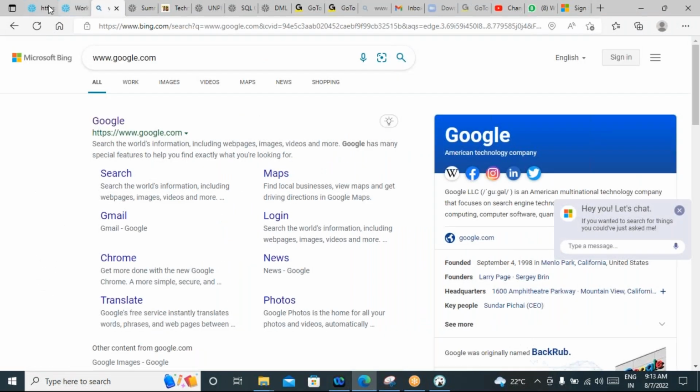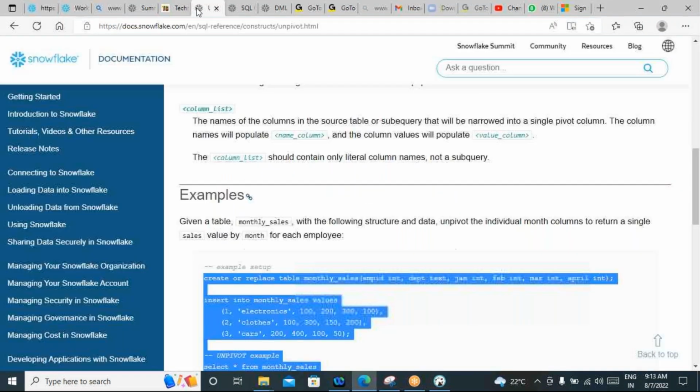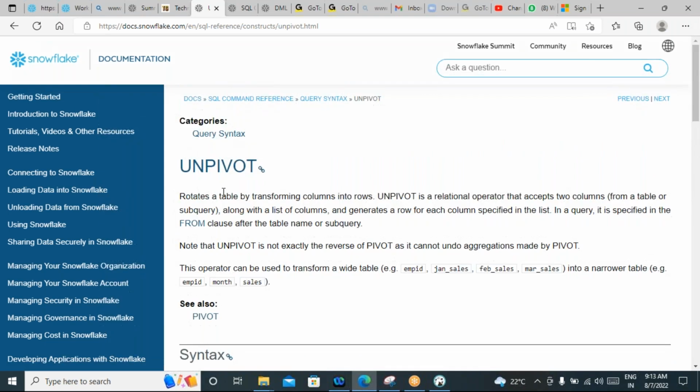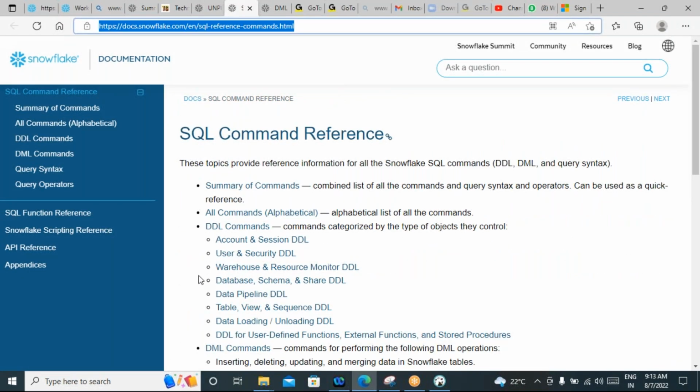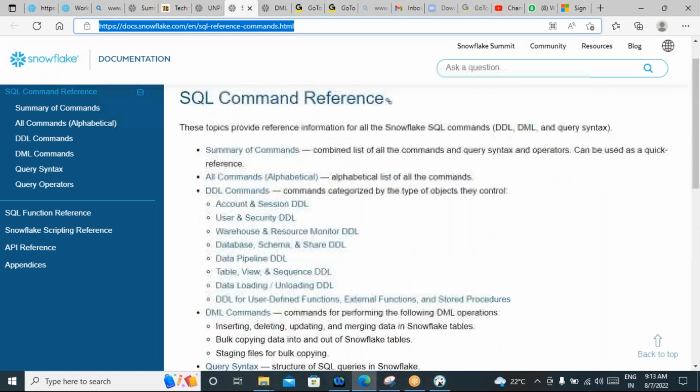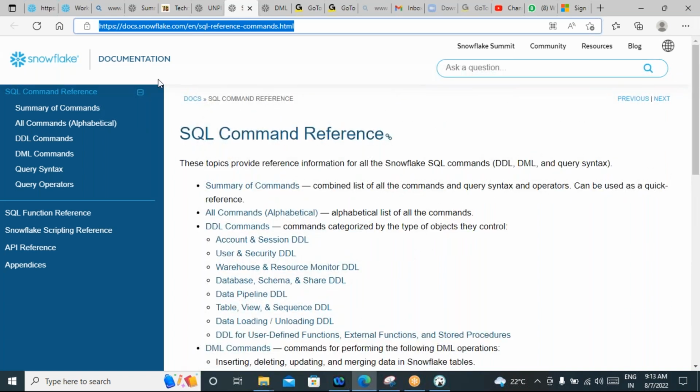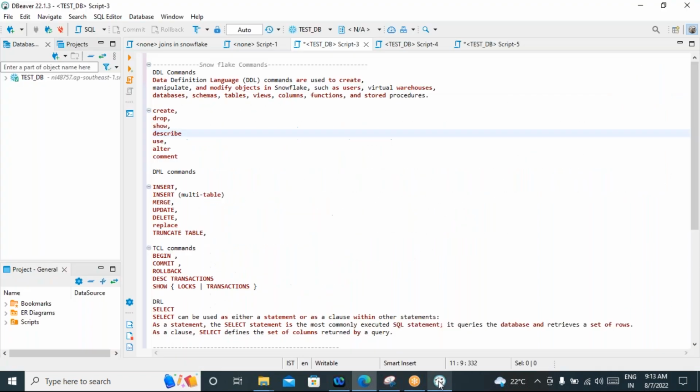You can find the DDL commands, DML commands, and all of them at docs.snowflake.com. If you want a reference, you can see more detail there. In the next session, we will see more detail about this.